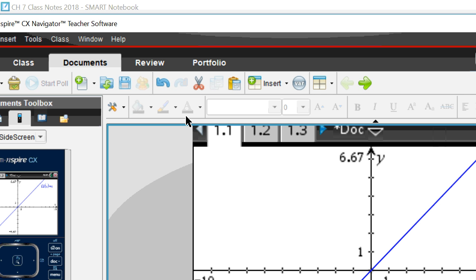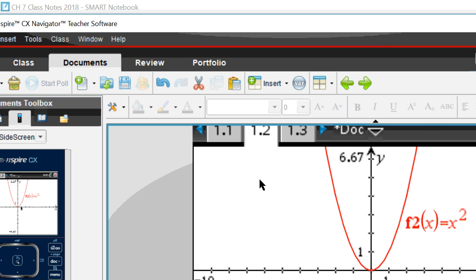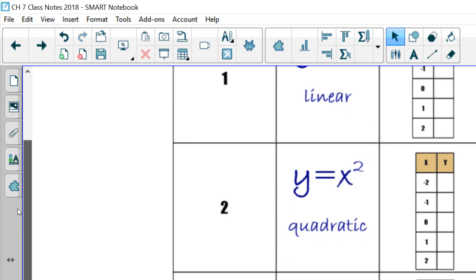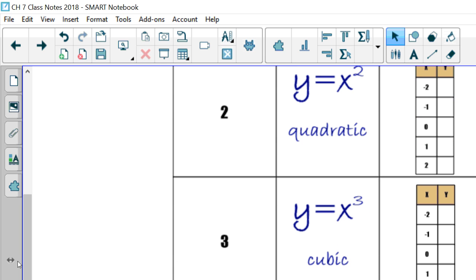You should be very familiar with linear looking something like this, going through 0, 0 with a slope of 1, and quadratic going through 0, 0 with the ordered pairs 1, 1, 2, 4, and 3, 9. So those should look familiar. Let's go ahead now and look at y equals x to the third, which we're going to say is cubic. So let's fill out this table again. Pause, and then come back and take a look at that graph.